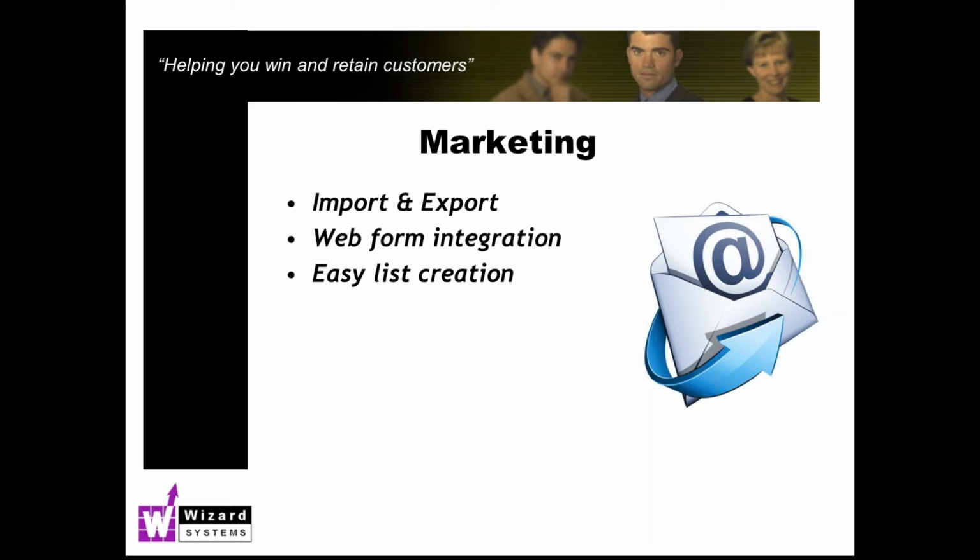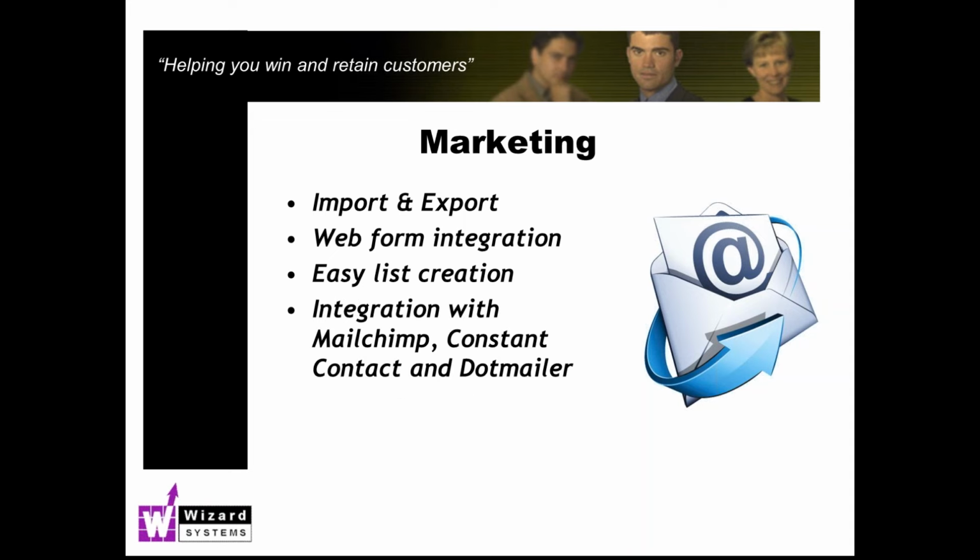Putting your marketing hat on, you've got an easy way of creating target lists, people that you want to do some kind of marketing activity to. Very easy to do that. And included in your subscription is free integration with three popular email marketing systems, and some of you may be using these already. MailChimp is the most popular one we find. When speaking with our customers, we find that at least a third of them are using MailChimp. It's a very popular system, very easy to use, very affordable. And we also integrate with Constant Contact and dotmailer.